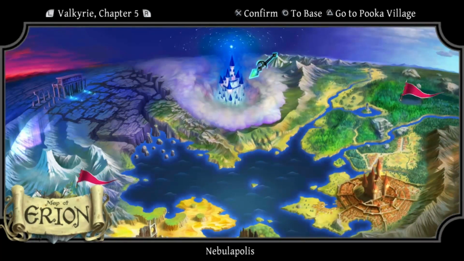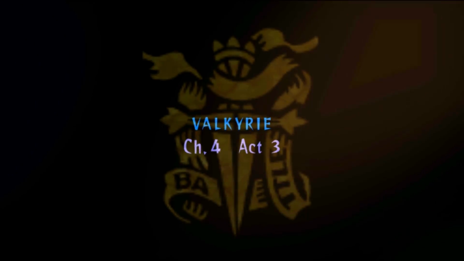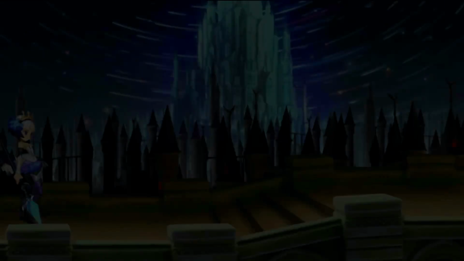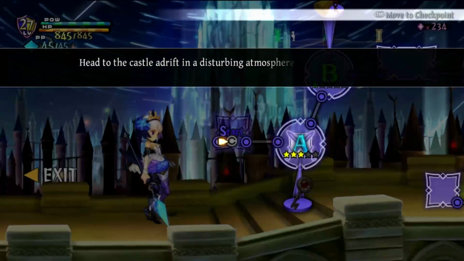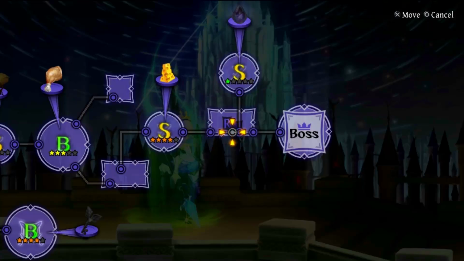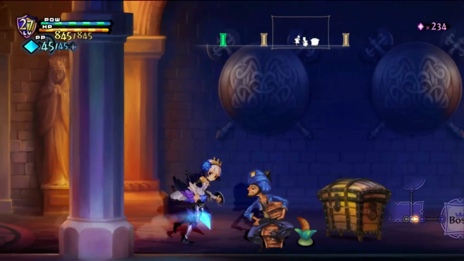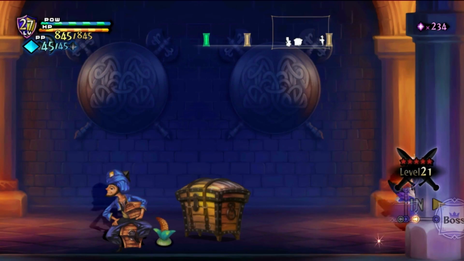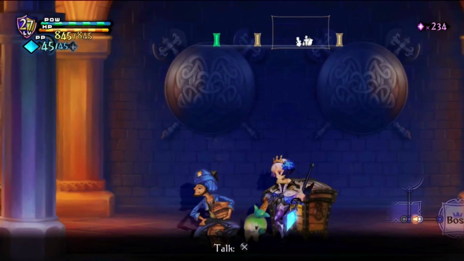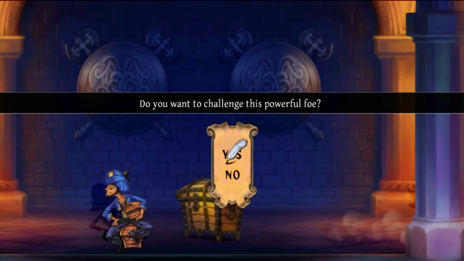Anyway, we'll go to Nebulapolis. We can't go to Nebulapolis. Let's go to Chapter 4 and go to Nebulapolis, because you can do that. I'll skip that, and we can go straight through to the checkpoint here. Since I've unlocked the majority of this level, I can go to the area right before the boss fight. Hello. And I can head straight into the boss fight. So let's do that.